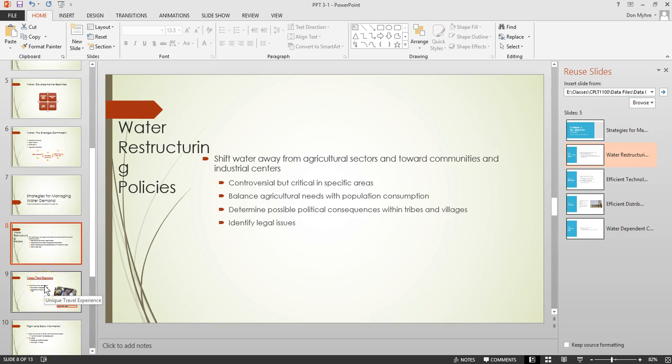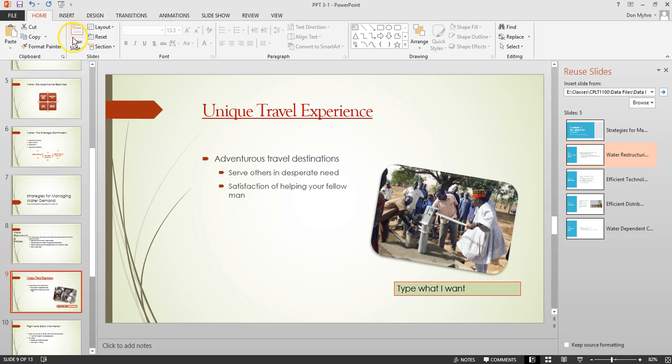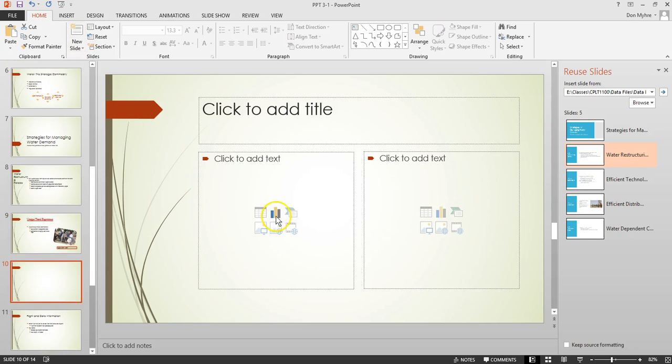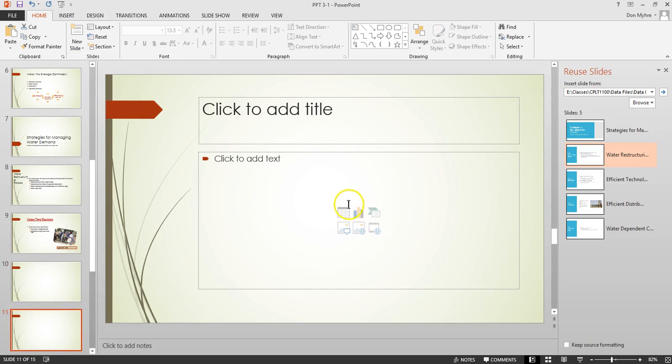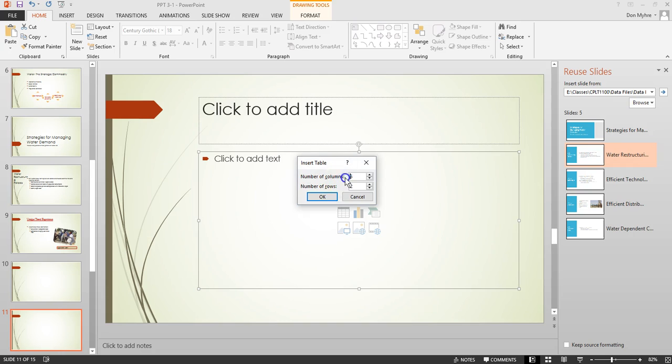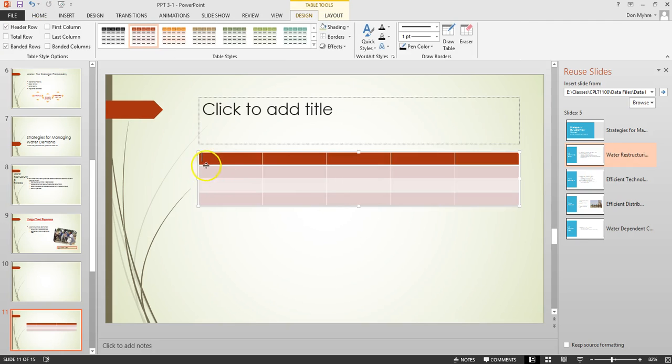Okay, next is inserting a table. I'm going to insert a new slide, and I'm going to change it to title and content. And again, inserting a table, we would just want to say how many rows, how many columns. I'm going to do 5 rows, 4 columns, and click OK.